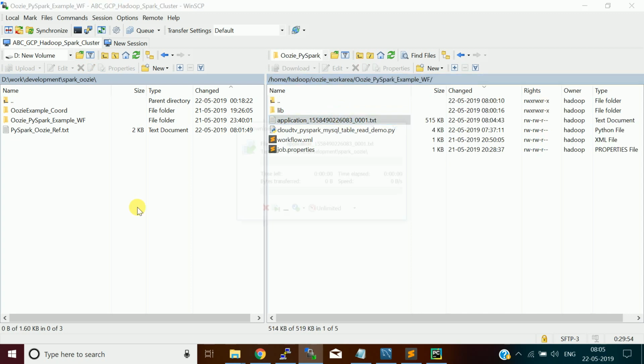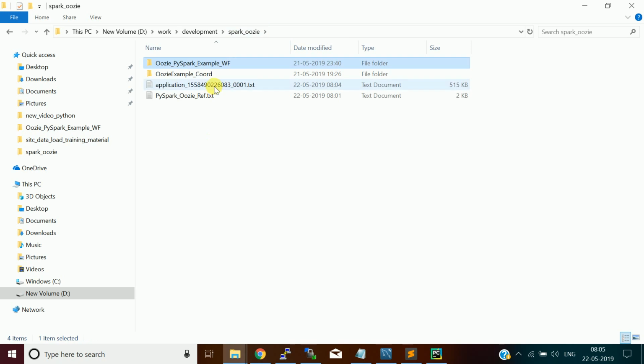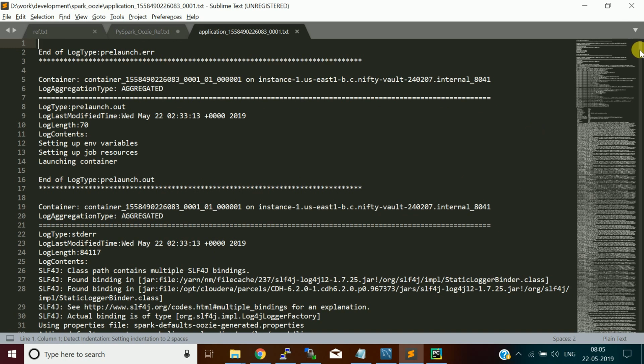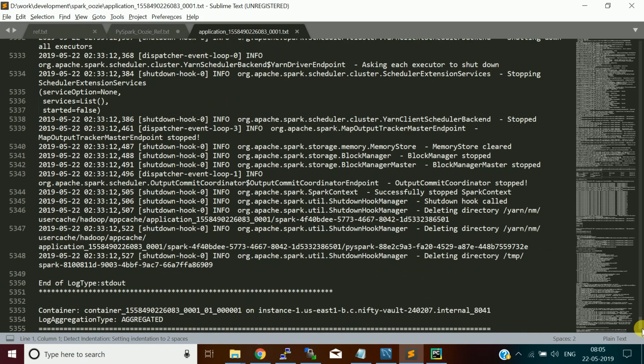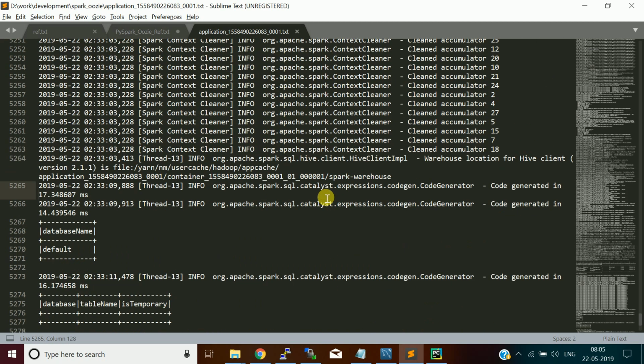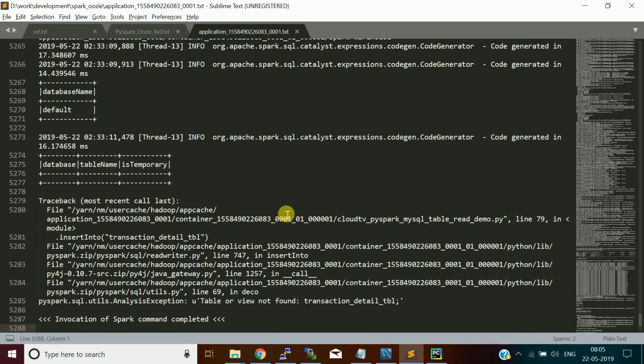Okay, I go here. Open this code. So this is my old code.